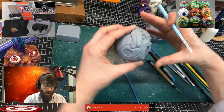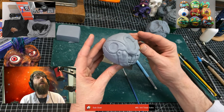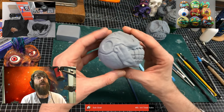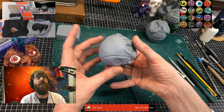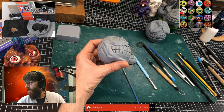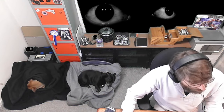Alrighty. Pretty much the main area I've been working on tonight is the jaw here, and around the bottom jaw. I'm just sort of laying out these bits for later. Let me get you the reference. Wrong one. This one.